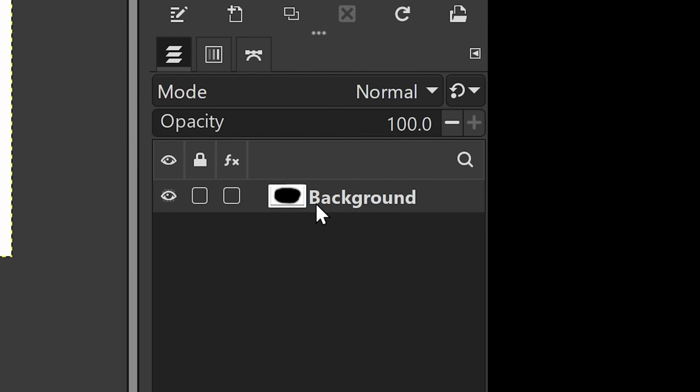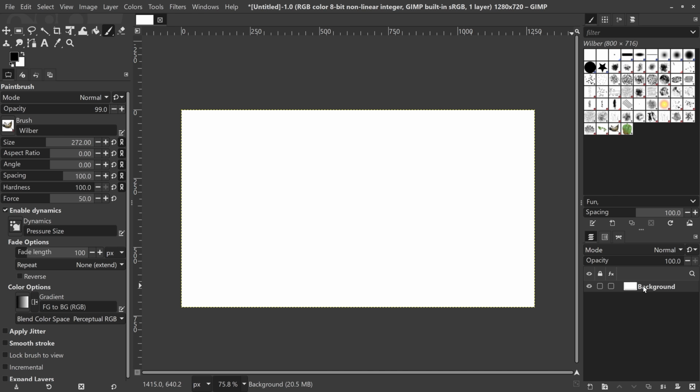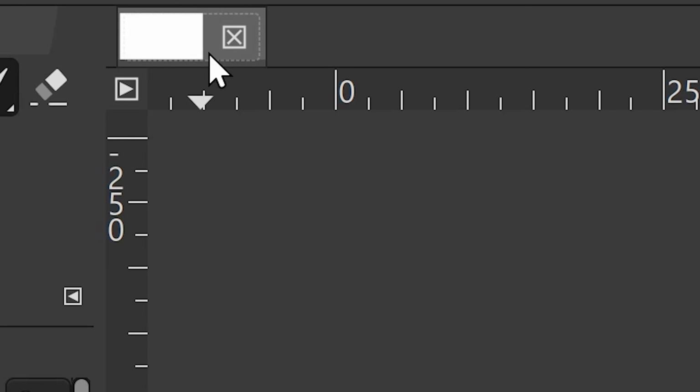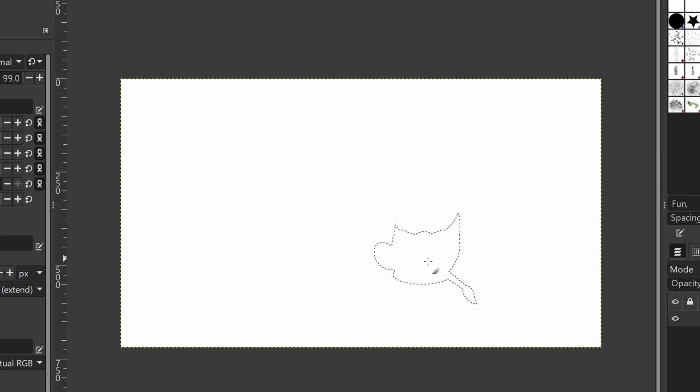Okay, now say I decide to make this background completely black. Does Alt backspace work? It did work with white. Oh, maybe there's no background color. There's just one color. Is this not where you choose your color? Oh no, this is the current project and these are the colors. So how do I fill my background with the foreground color? Shift backspace? Alt delete? I need some help.